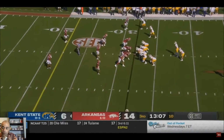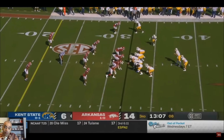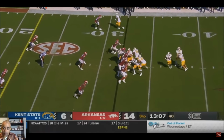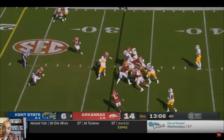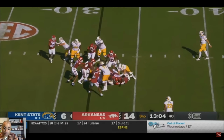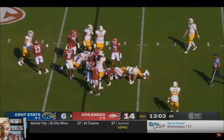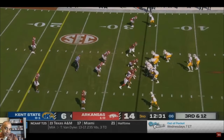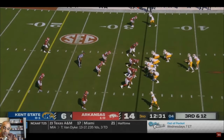So if you want a full second half film study, I would be very worried, though, if you're an Arkansas fan. Now, I will end on a positive note from your vantage point: I'm not sure if any team in the SEC West is good this year. Okay? In the first 2 weeks, every team in the West has had some mediocre to what-the-heck-are-you-doing performances. They have weak position groups. So there is no complete LSU team. There is no complete Alabama team. There is no complete any team in the West. So this bad boy is wide open. If KJ Jefferson is healthy, he is good enough to beat pretty much any team in the West. So take that for what it's worth.